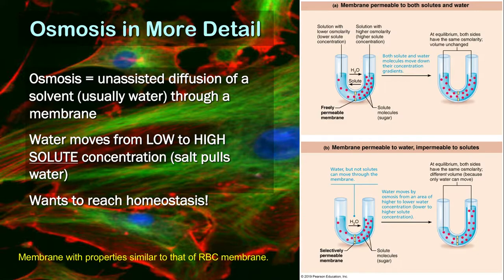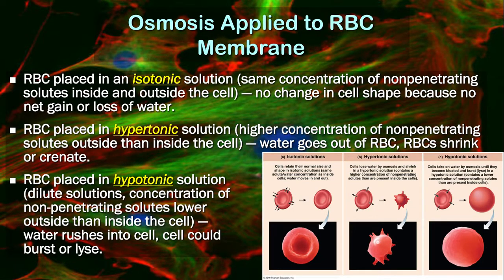As long as you know that definition, what you need to know, more importantly, is what happens in specific situations. So we are looking at red blood cells that are found in your blood vessels. Now, some of you are entering the medical profession, which I know is not all of you. When would you be introducing new liquids into the blood supply? When you're starting an IV, right? So when we're putting liquid around these red blood cells, we need to know what that liquid is going to do to the red blood cells, right?